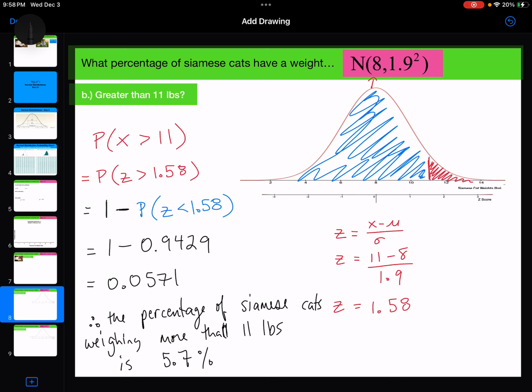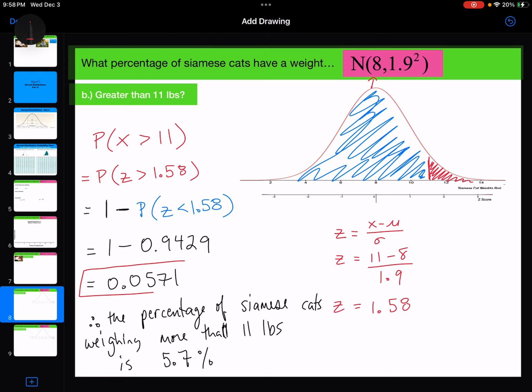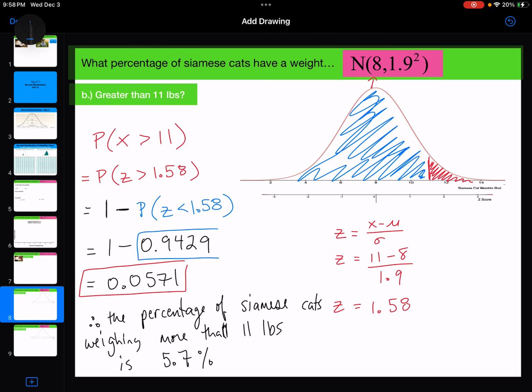Okay, so again, it's a small percentage, right? You can see that red area is a small percentage. I'm just going to circle this in red because that's my overall probability that I wanted. That's that red area, and this is that blue area. I should have written that in blue just to make the connection. So if you've got a highlighter, it's super helpful to highlight so you can see all of those pieces. But again, every single one of those lines is needed.